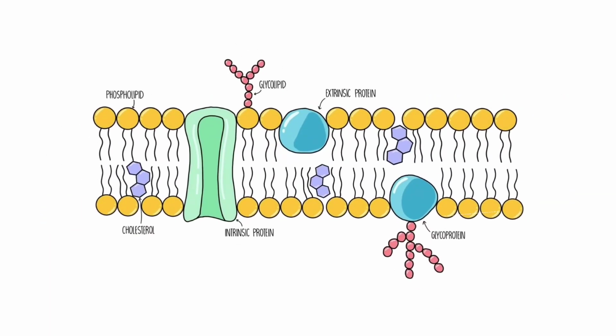The lipid part of the membrane consists of two layers of phospholipid, cholesterol, and glycolipids. Let's discuss each of them in a little bit of detail. As discussed earlier, phospholipids form the bilayer, which is the basic structure of the membrane. Because the tails of phospholipids are nonpolar, it is difficult for polar molecules or ions to pass through membranes, so they act as a barrier.